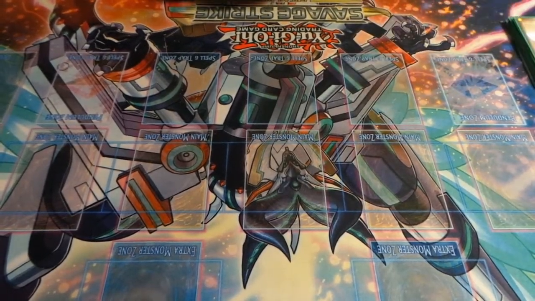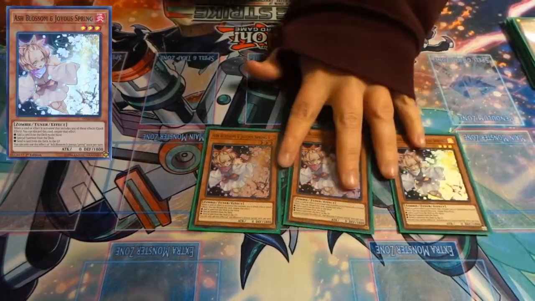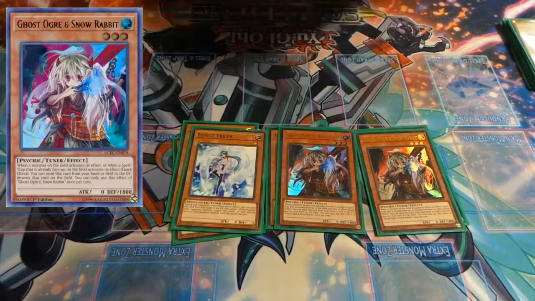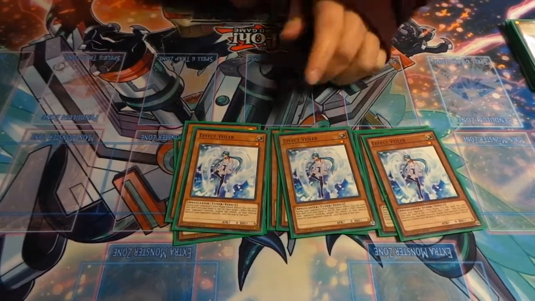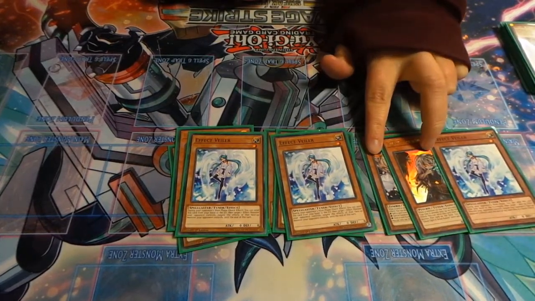Hand traps. This format is full of them. And I play 3 Ash, 3 Ogre, and 3 Veiler. The poor man's infinite impermanence, because I cannot afford it. Expensive card, yes. I just find these are the best hand traps in the format, in my opinion.